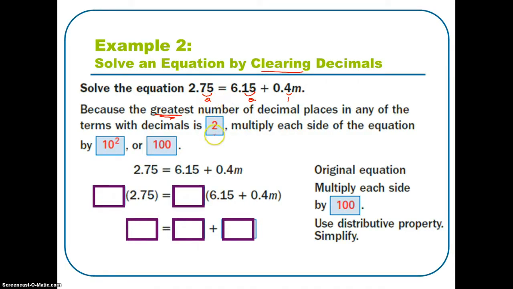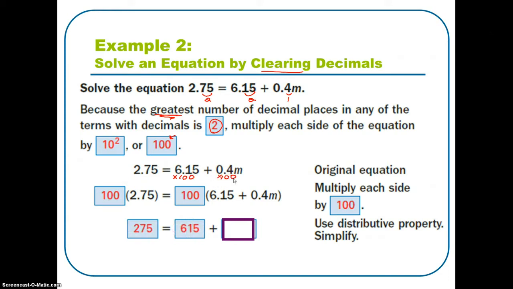Basically, just think about this number, the number of place values tells you how many zeros to put in the power of 10. So multiply 2 and 75 thousandths by 100, 6 and 15 thousandths by 100, and 4 by 100, and that's essentially what you're doing. You don't even need to do this trivial property if you automatically just say, I need to multiply both of these by 100. And that's what they did here.